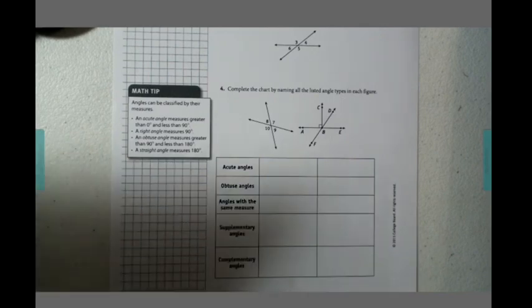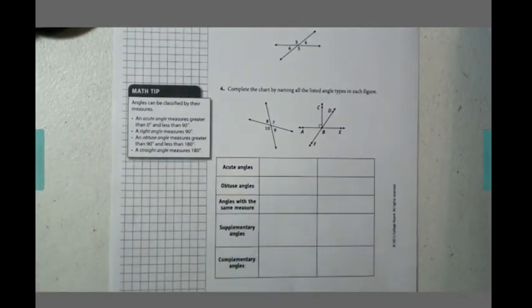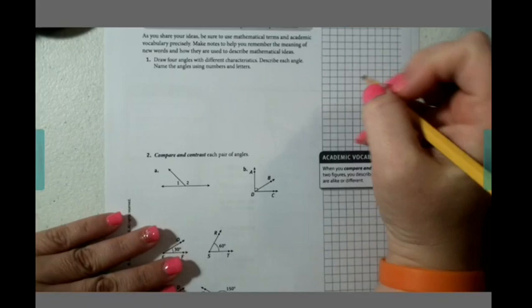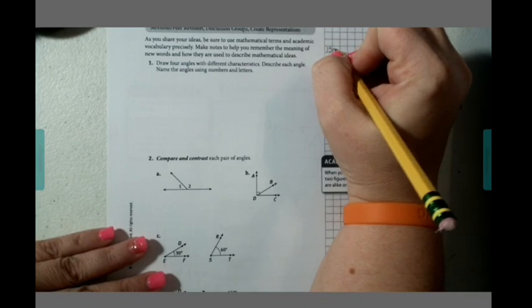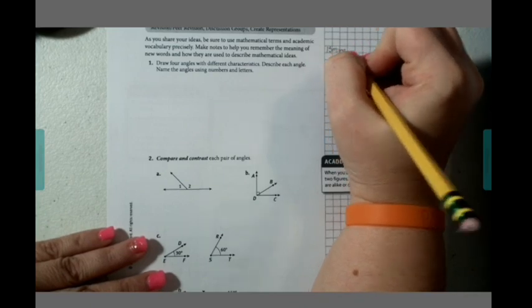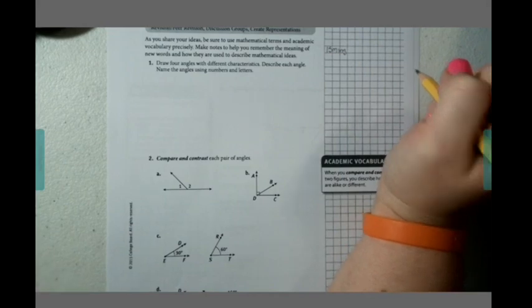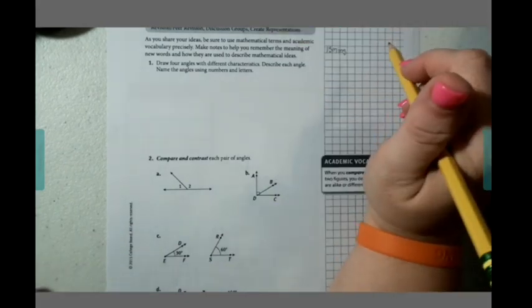Okay, so I would like you to work on problems 1, 2, 3, and 4. Discuss this with your partner at your table. And this time I'm going to allow you to work on this for about 15 minutes because it's going to take you a while to get through that chart, I think. So take about 15 minutes, pause the video, and work through questions 1 through 4.